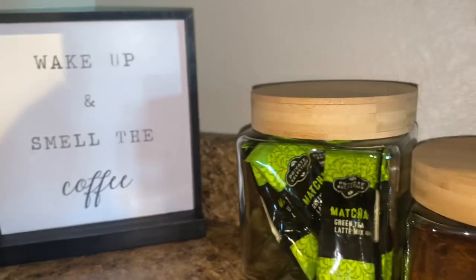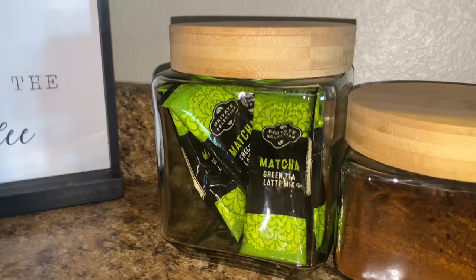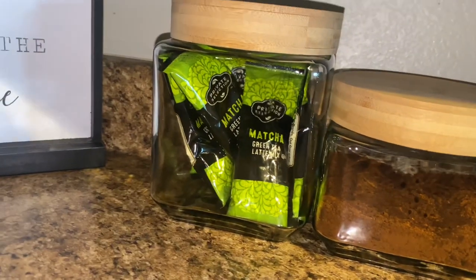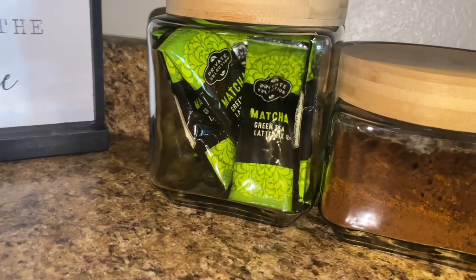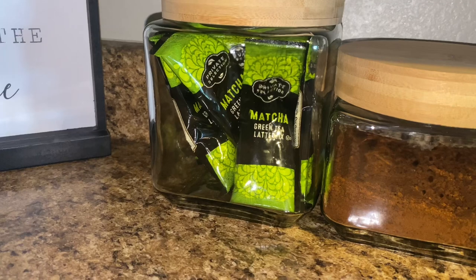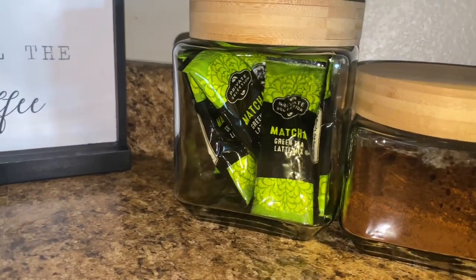These jars are so bomb, so sturdy. Really like the jars. This small one was $3.99 and the big one was $4.99, which is really cool because they're really good quality. I did just want to break this down because I have a big Keurig, the OG Keurig my mom bought years ago. So it's pretty bulky for my area, so I just put it up.